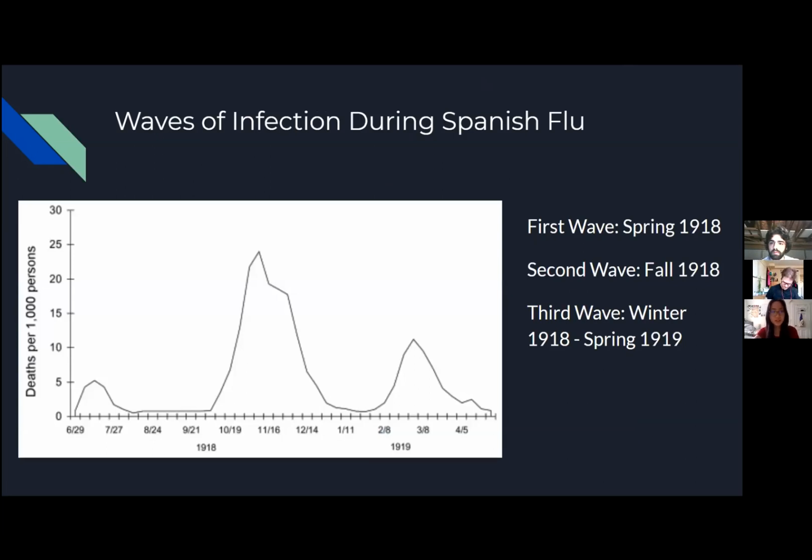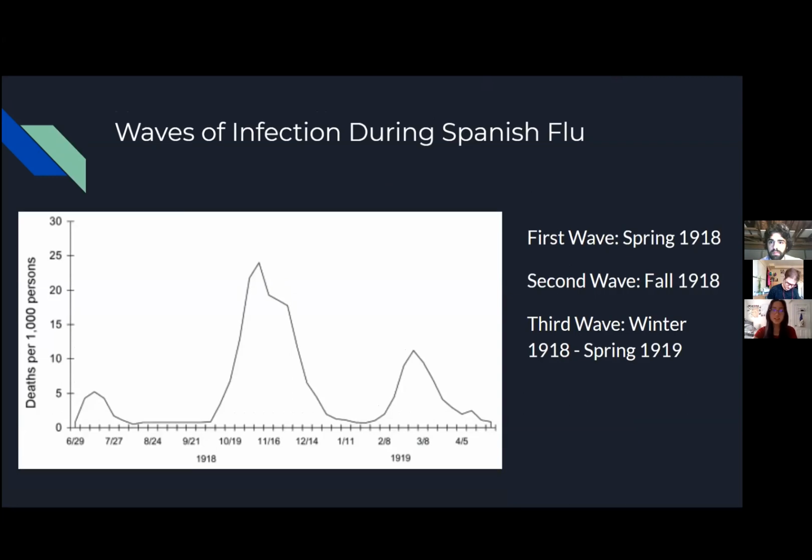So next, I'm going to go over the waves of the Spanish flu. In the first wave of spring 1918, cases were high, but mortality was not. And the Spanish flu was considered relatively mild. In the second wave of fall 1918, the pandemic was highly contagious and responsible for most of the deaths in the US attributed to the pandemic. This is due to failures in public health policy, shortages in medical personnel, and the mobilization of men across the country to join the war.